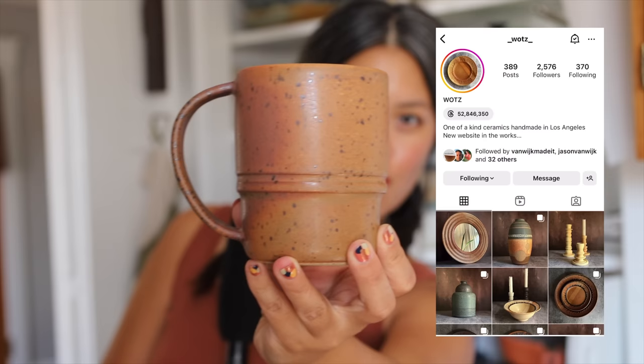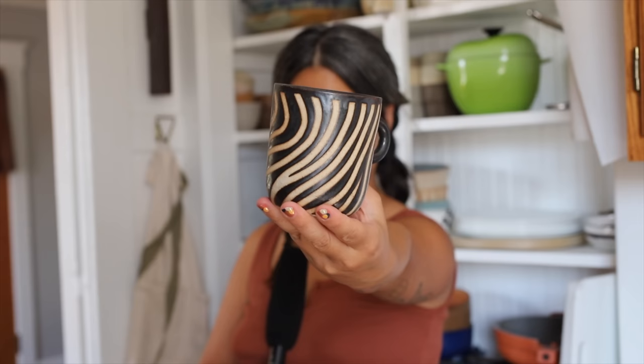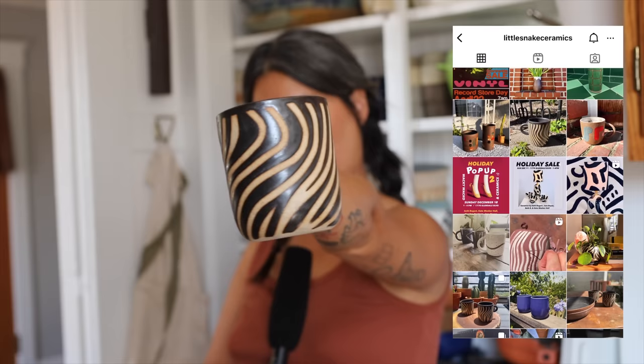Robin Watts is such a fantastic ceramicist. He made this — he actually gave this to me because Jason bought one to match some of his other pieces out of the Robin Watts collection, and he was like, oh yeah, I want to give one to Christine too. So we have semi-matching cups. I really like this because it stores a lot of coffee. This one I know I've talked about before — it's a zebra print mug from Little Snake, also from someone from my studio. I love it so much. I don't know how he did this, but it's raw and glazed and the texture is so nice. Even when you hold it right here, you feel like you have a nice grip on it. I feel like if you made this in just a tall tumbler, it would be great too.